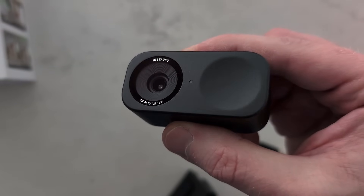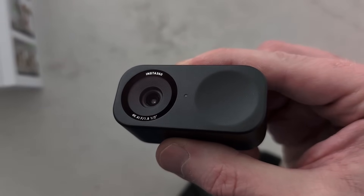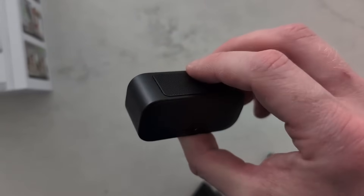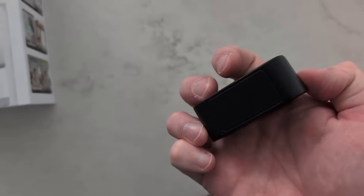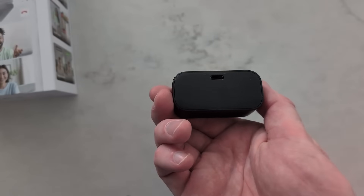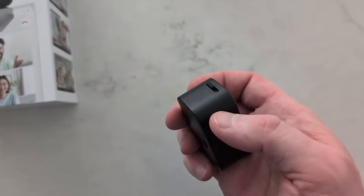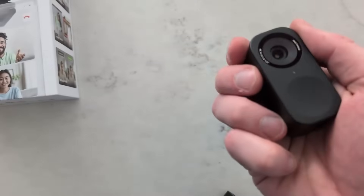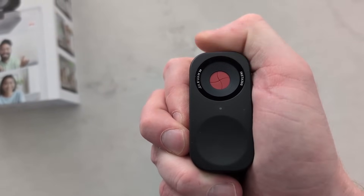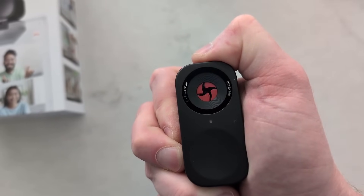Here's a close-up look at the Link 2C camera. In my opinion, this is the exact same camera and lens used in the Link 2 — the only difference being that this one does not have the gimbal. On the back, it's powered by a USB-C port, and on the top there's a very large grill that is your microphone. The big difference between the Link 2 and the Link 2C, aside from the missing gimbal, is this lens cover switch — the Link 2 doesn't have this. I'm a big fan of this lens cover switch and a big fan of privacy.